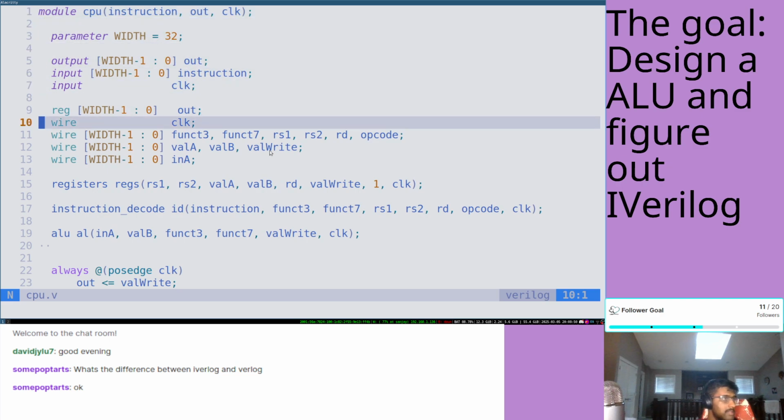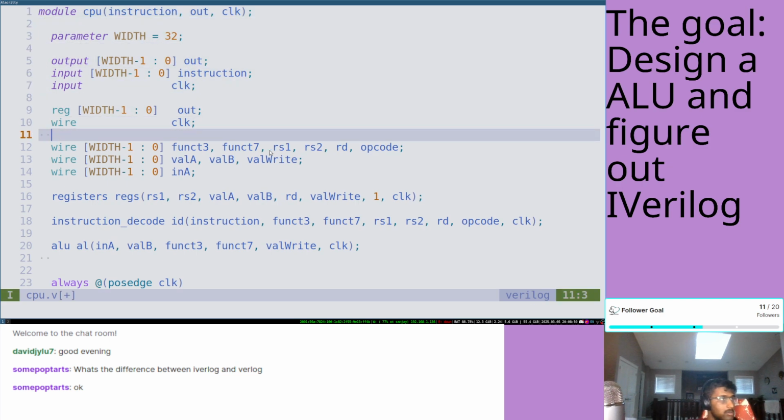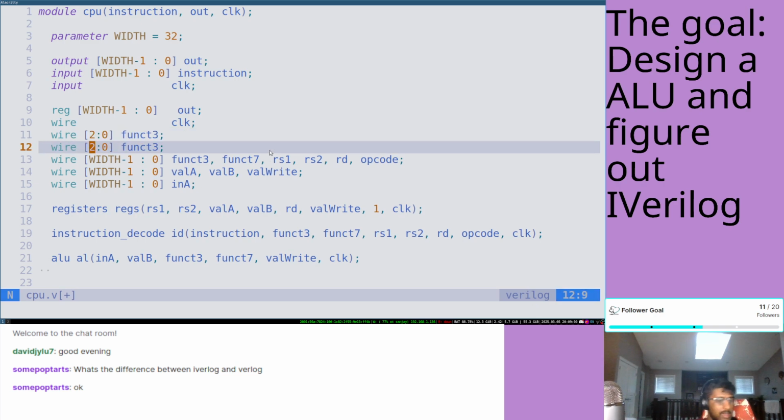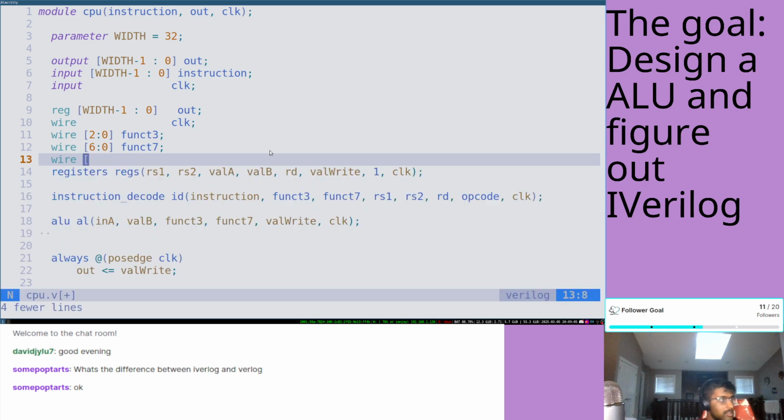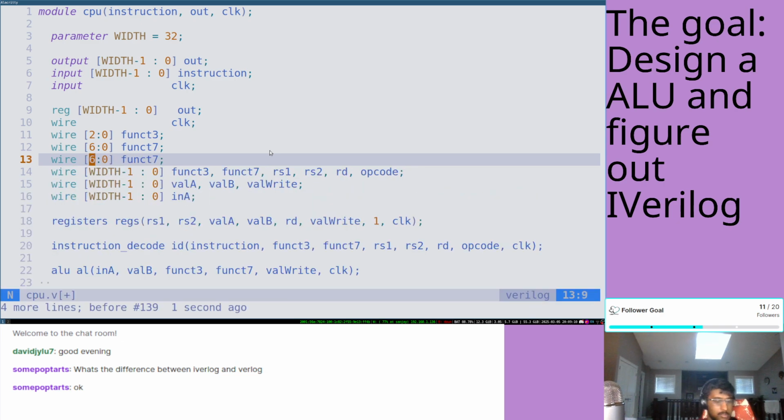CPU.v. Cool. And then in here, we go wire of size 3, 2 to 0, func3. And then size 7, func7. Then of size 5 is going to be our very nice friend rs1, rs2, and rd.